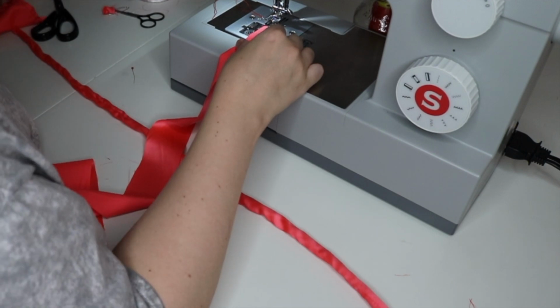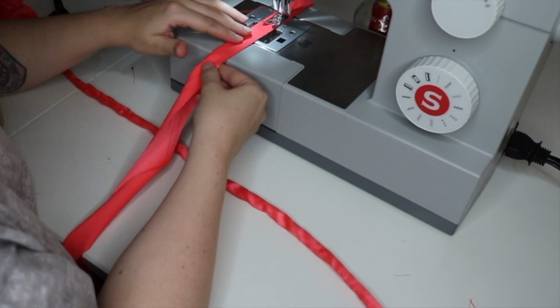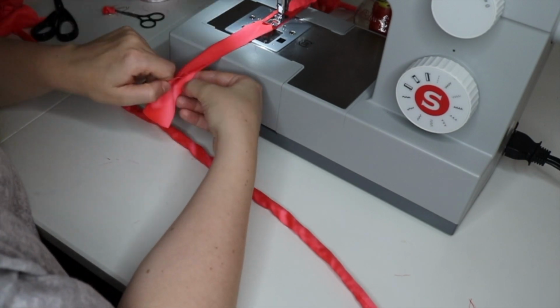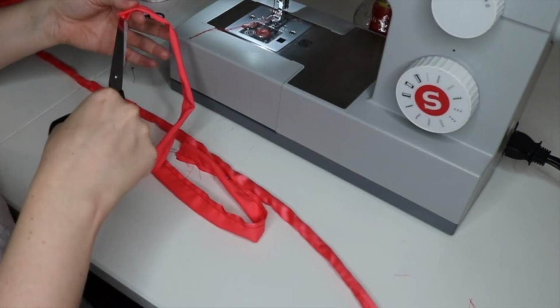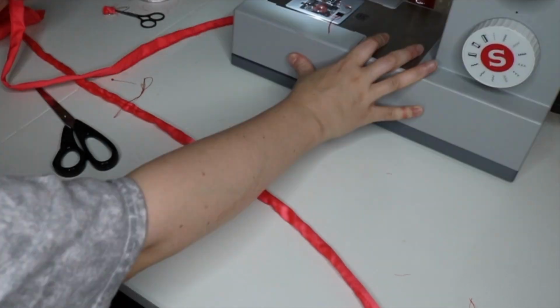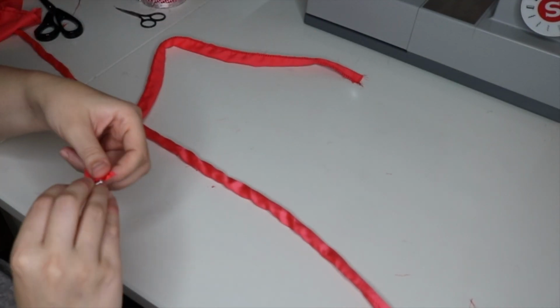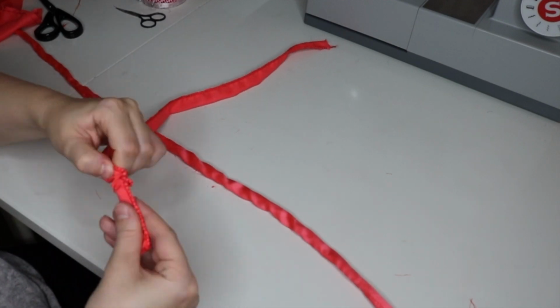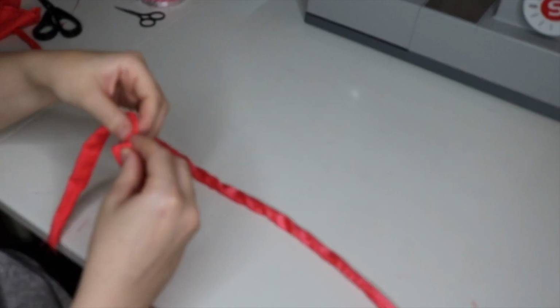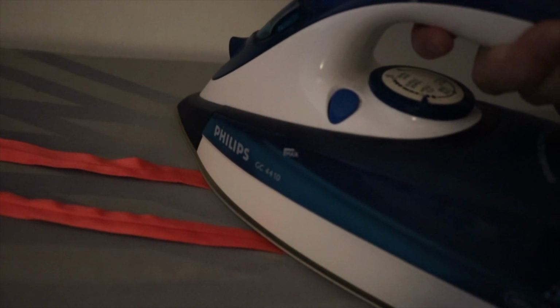And I almost forgot, but I go ahead and prepare the straps for my dress. That way I can sandwich them between the outside and lining layers of my bodice. I start by sewing the sides of the strip together, finish the edges with a zigzag stitch. I use a safety pin to turn them inside out and then press them nice and flat with the iron.